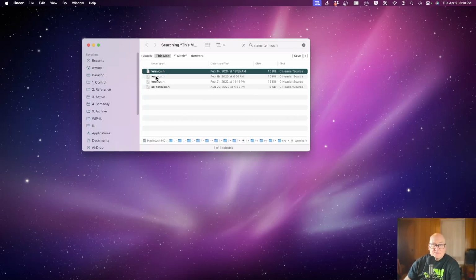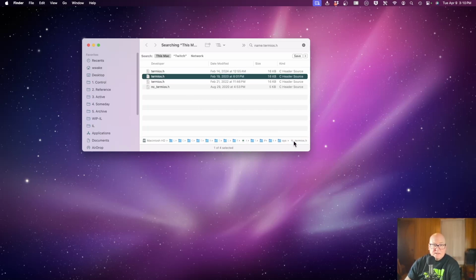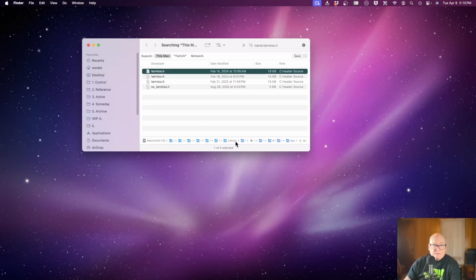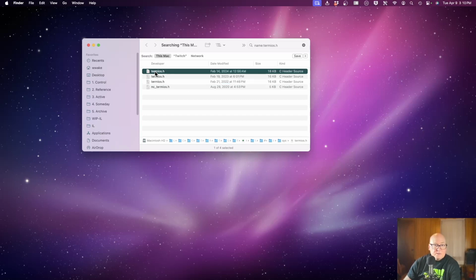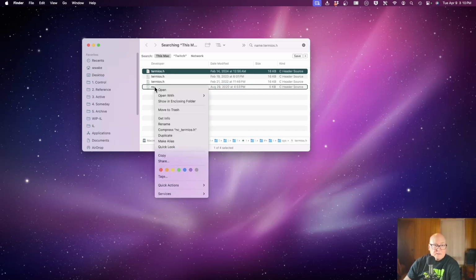Developer tools, same size-ish. Oh, macOS 13.3. This one was 14.4. Okay, so I think these are the right ones. So this is the most recent. Let's look at this one.